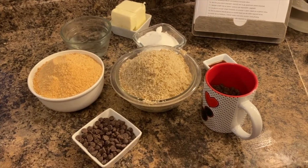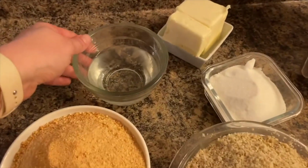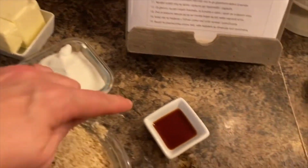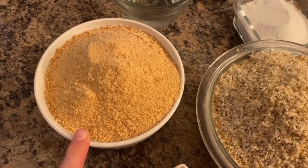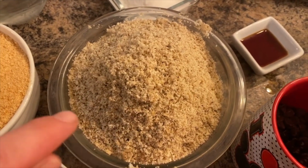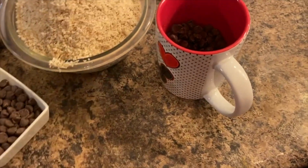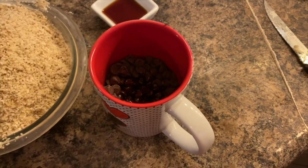So for this cookie you will need 200 milliliters of water, 250 grams of margarine, 200 grams of sugar, 1 teaspoon of vanilla, 400 grams of ground biscuit, 300 grams of walnuts, and then 100 grams of chocolate. And then you will also need for the glaze 150 grams of chocolate and 6 teaspoons of oil.